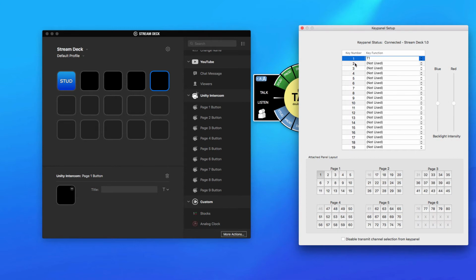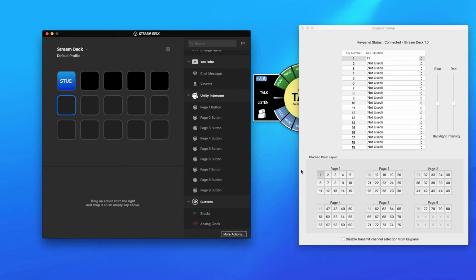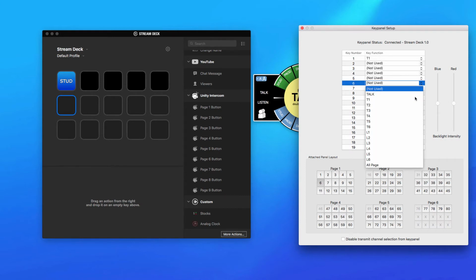So I would come down here to, this one's going to be a little different. Okay, so bear with me here. I got to figure out where this button is. So I'm going to come over here. It's actually this 6th position. And so, that helps me find it. So I can set this to be listen 1.